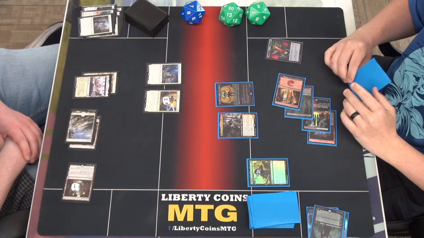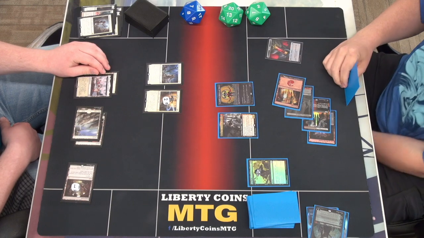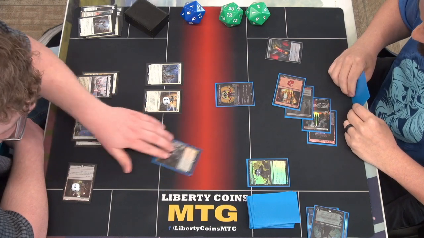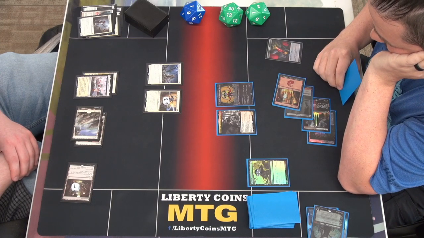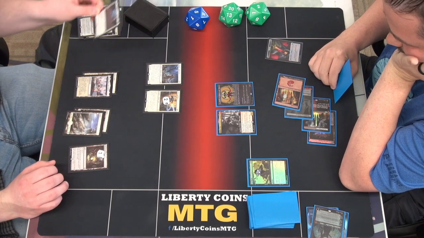I know on Arena it just smacks him for 3, so I assume that's how it's played, but I haven't really played against him here. Can I read it? Yeah, yeah, go ahead. No, no, or, you know, whatever this is. Yeah, okay, I lose 3. Cool. And then I think I just pass. Untap. Take 2. Draw.